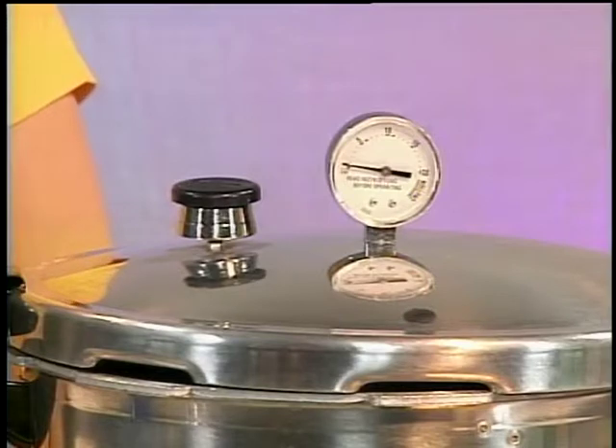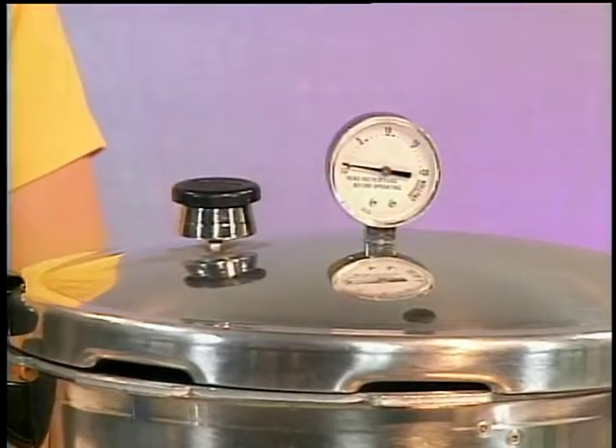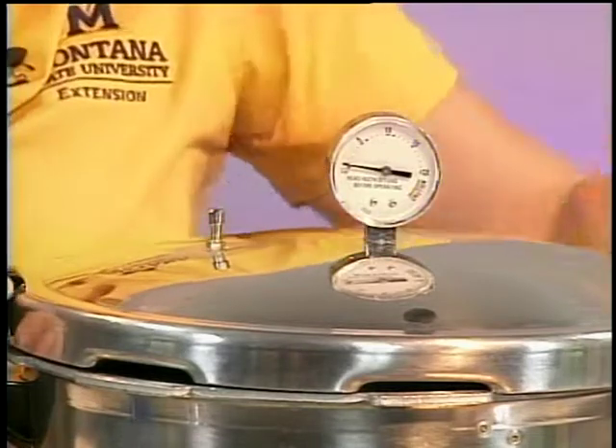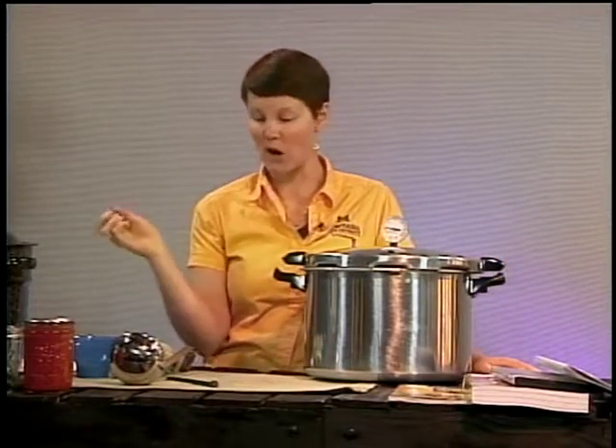Once your time is up at 13 pounds of pressure, turn off the stove and wait for the dial to come all the way down to zero — this can take 20 to 30 minutes. Wait five minutes after it reaches zero, then remove the valve, unlock the lid, and open it away from your face to avoid the steam. Remove jars and follow the same steps as water bath canning. That's a basic overview of both water bath and pressure canning. If you'd like to pick up resources, rent materials, or get your pressure gauge checked, visit us at the Extension office at 100 West Custer at the fairgrounds, right next to the ticket office.